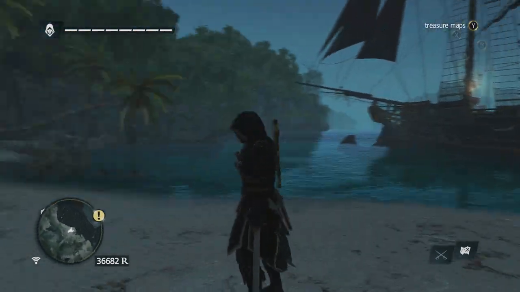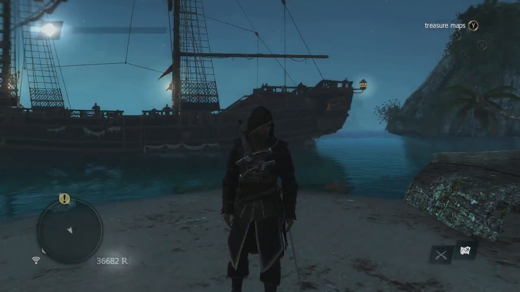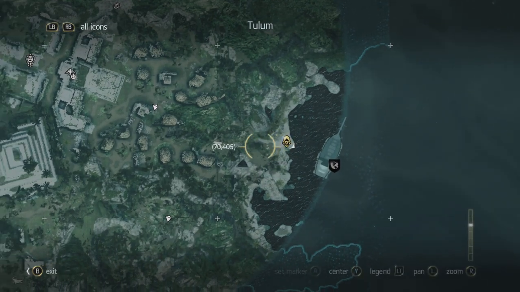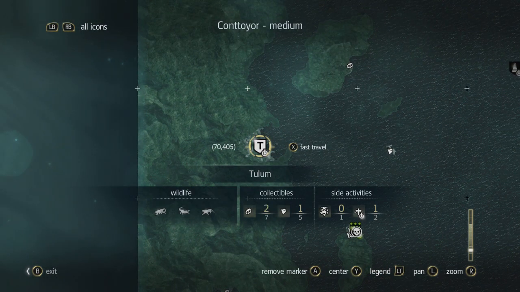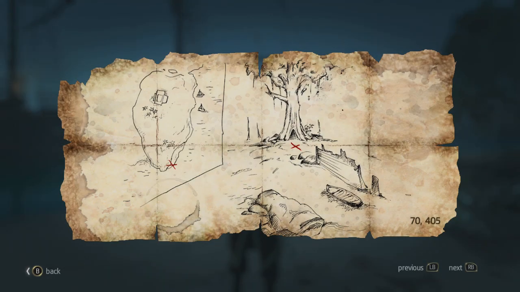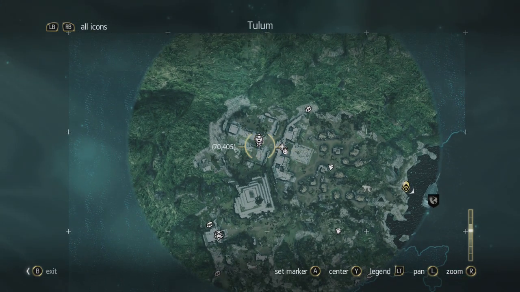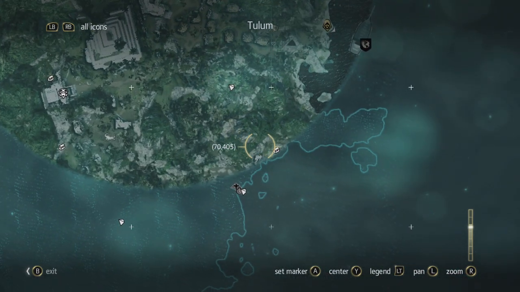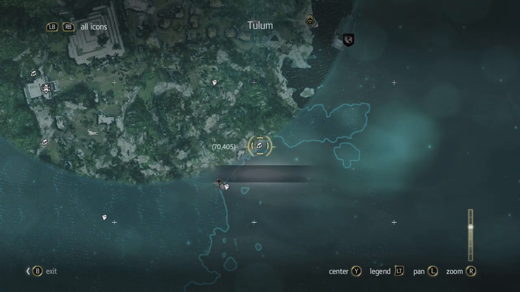I found out where a treasure is in fact here. As you can see, if we go on to Tulum, when we zoom out it is 7405, and when we check our map, it's 7405. So it's saying it's in the bottom right of a map. So if we go on the map, we need to search for this thing, which means it is about where this chest is. That's where the treasure is supposed to be.